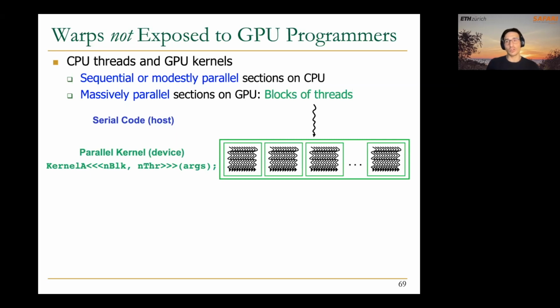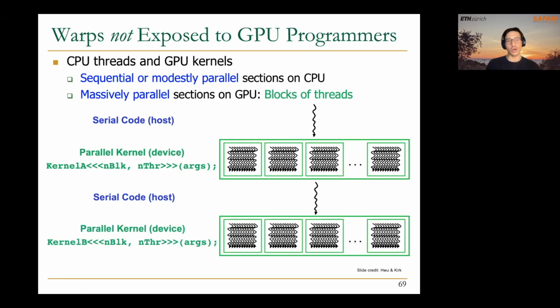At some point, we will launch the execution of the kernel on the GPU. As I just said, we are going to define a number of thread blocks, or blocks of threads, and a number of threads per block. So the arrangement of threads is going to look like this, as you see in the slide. At some point, the kernel will terminate, and then we continue the execution on the host CPU, and then we again launch a new kernel, in this case kernel B. We will get more familiar with the syntax of the kernel launch in the next lecture.